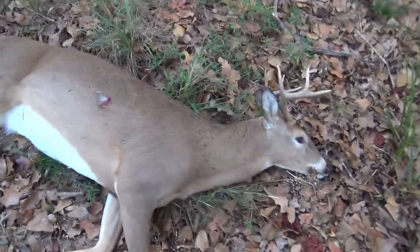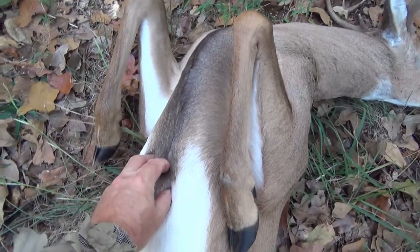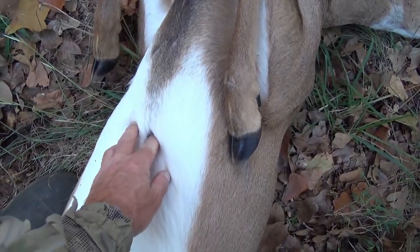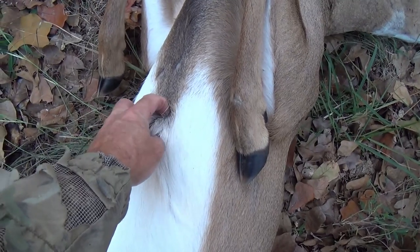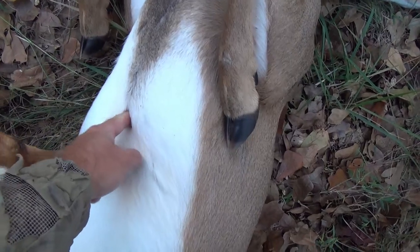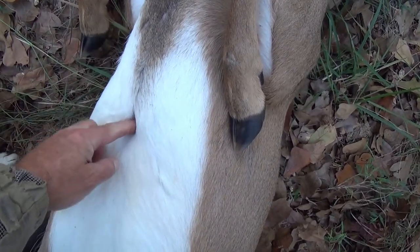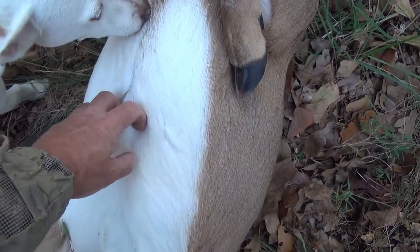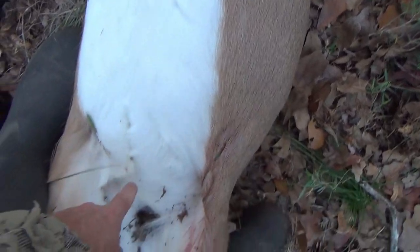Anybody wondering, field dressing is pretty simple. You just start at the sternum here, right where the sternum ends. I like to cut just above it, still where I've got some sternum. Then I drop the blade right in here, being real careful not to cut the gut. Puncture through the muscle wall, and then just lift up with your two fingers, and run a knife right down through here.